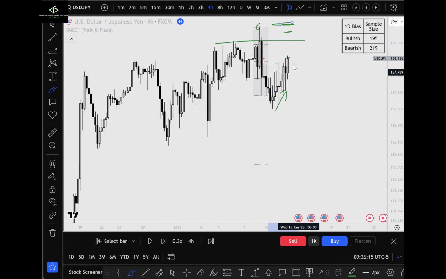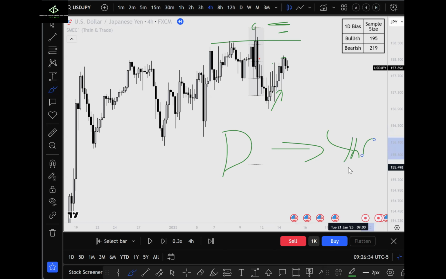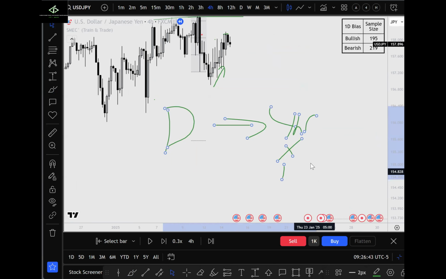However, if you're someone who wants to wait for a downside move, you just wait for some sort of displacement. And this is the key. If I have a daily bias, like let's say there's a daily engulfing, I am not looking for a 5 minute break of structure. You are going to get destroyed doing that. It's daily, 4 hour for me. Not even 1 hour. 1 hour comes after the 4 hour for me. If I have a daily bias, I am not going down to the 1 hour time frame looking for confirmations.